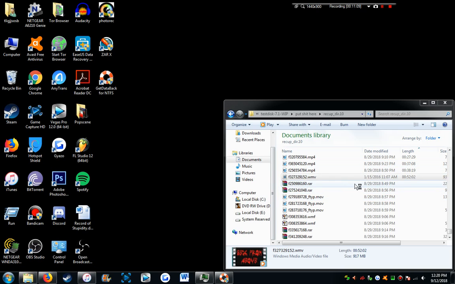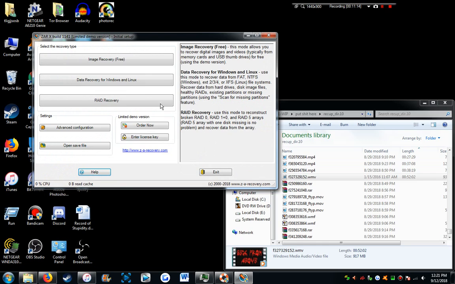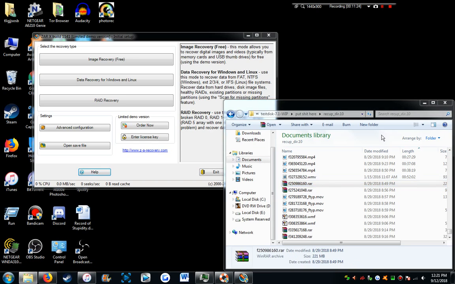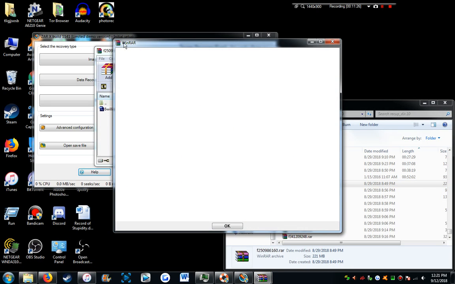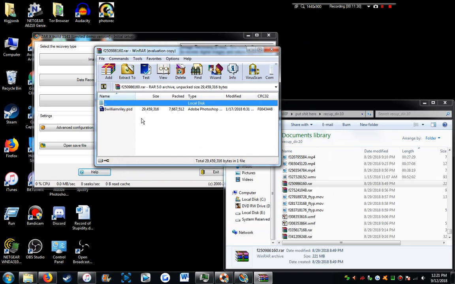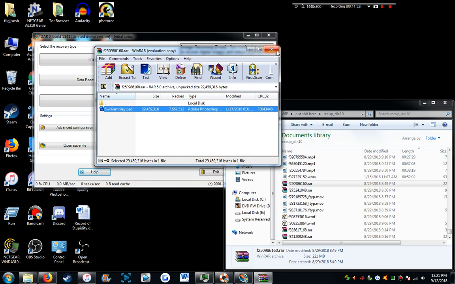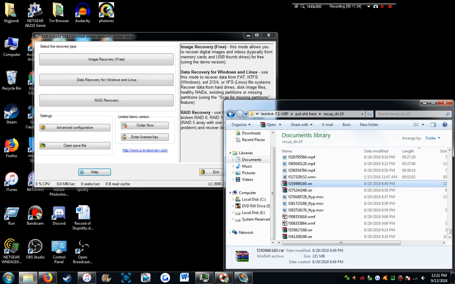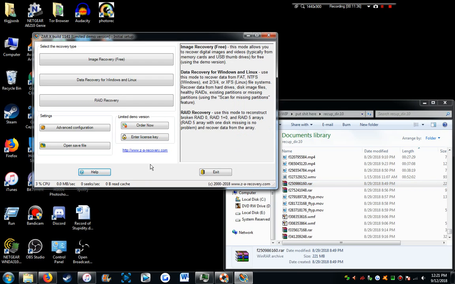So let's say you want your information, you want your metadata, you want to know what files you're looking at, and you have an idea of what you want to get back. That's when Tsar comes in. Now, it's a limited demo version. Tsar is a little bit like WinRAR. You open up WinRAR, and a pop-up asks if you want to buy it. You can just close out of that and continue using it. So WinRAR is technically free. Tsar is also technically free.